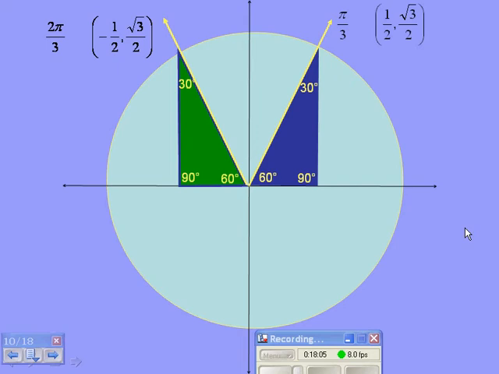All right? Once you get the hang of this, it's like money in the bank. You can count on it. You know what it's going to be. All you have to do is mess with your signs. Okay? Let's take a look at the next one.